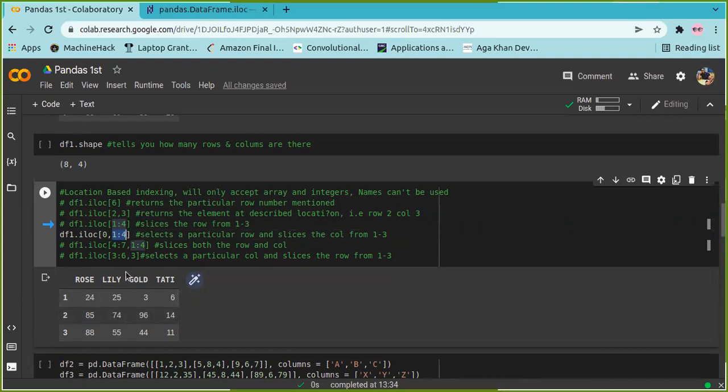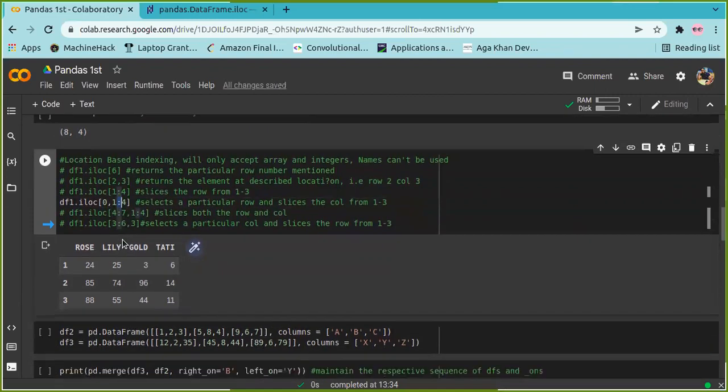So I'll run this. Before the comma, it is for rows. After the comma, it is for columns. This is what you can keep in mind. So 0 here indicates the zeroth row, and 1 colon 4 indicates that columns are sliced. The first, second, and third columns will be returned, and not the fourth column.